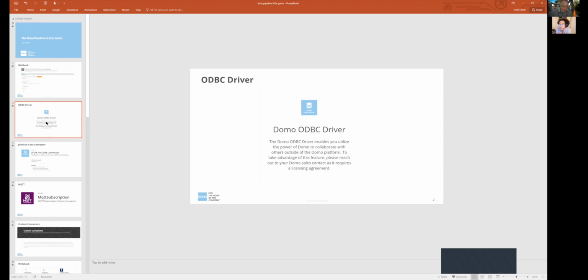And so you just plug this in and you have the ability to enable that person that's doing that framework work. Also, the other thing that I've seen is people who may have ETL processes external to Domo. An ODBC connection is extremely common with those types of things. So with that in mind, that's the ODBC driver. You can install it today. It's available, and you get a free 30-day trial. And after that, it is a paid feature, but definitely something to be aware of.